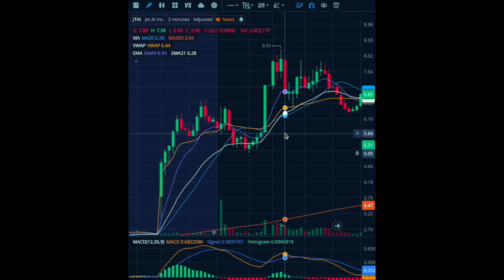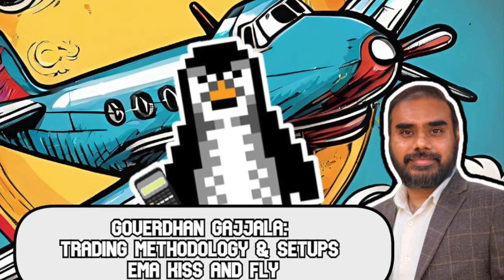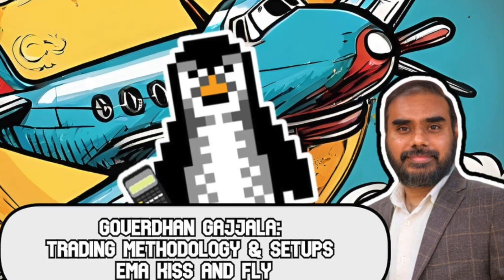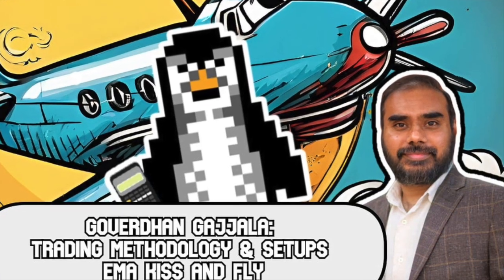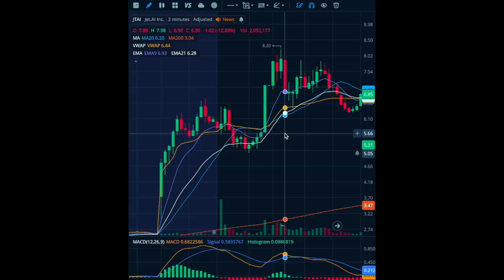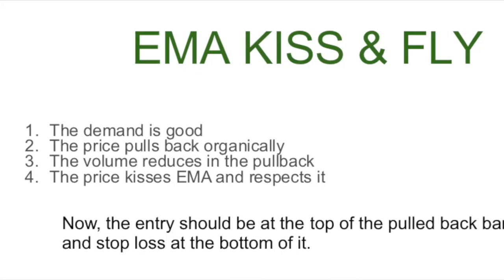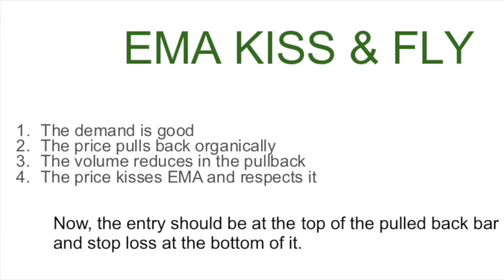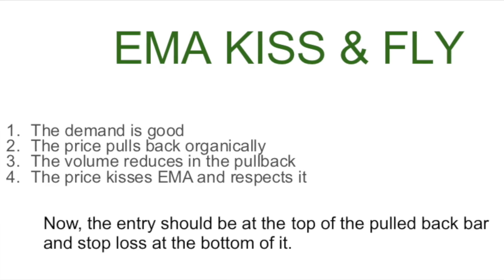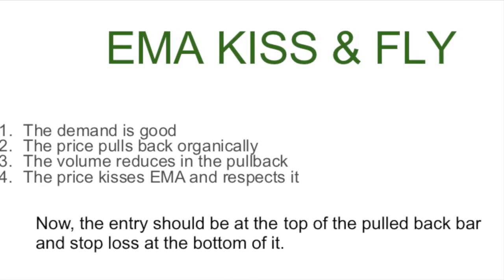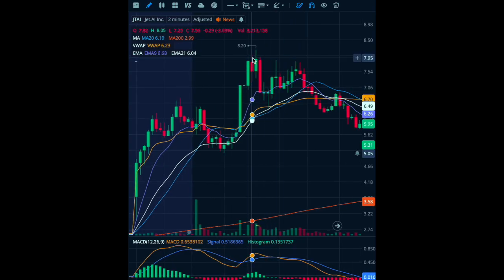So I always like to take a position when the price is touching and going, or as Govinda, one of the master day traders or swing traders, says, kiss of EMA and fly. So it did kiss the EMA and fly. And when the gap is too high, that's the signal. Like, you can't hold when the gap of the EMA and price is too high. You need to sell that position.